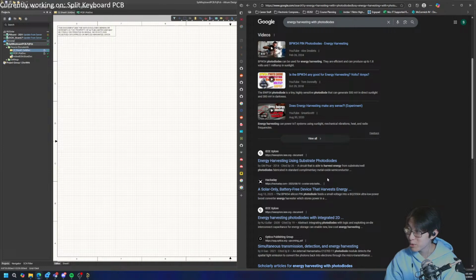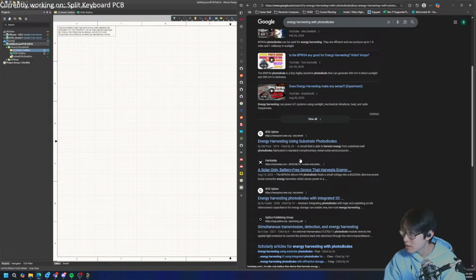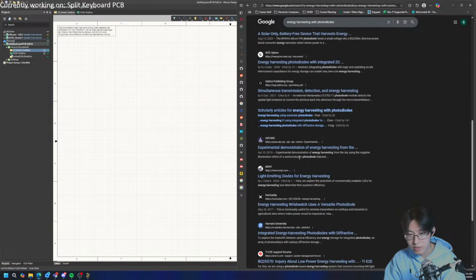But for a keyboard, assuming you're going to be using like your monitor, I wonder if there's enough energy in a photodiode harvesting situation to be able to power a keyboard reasonably for a given amount of time without relying on a battery or a USB. Low-key, that would be kind of insane.